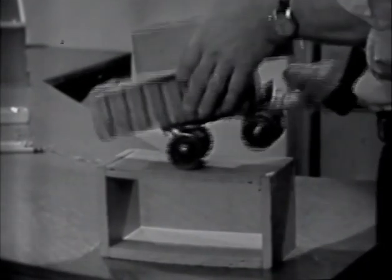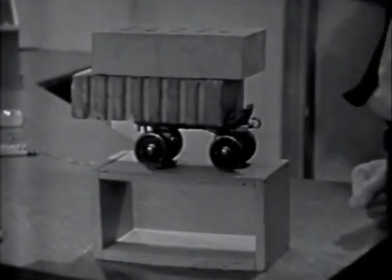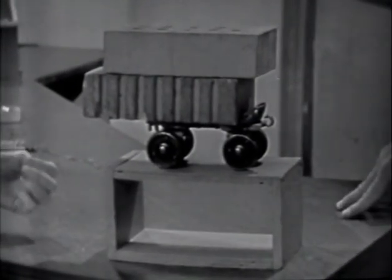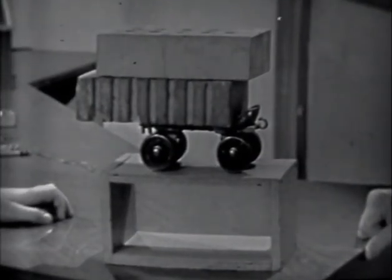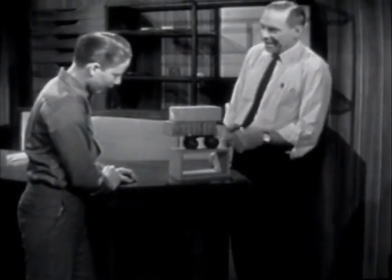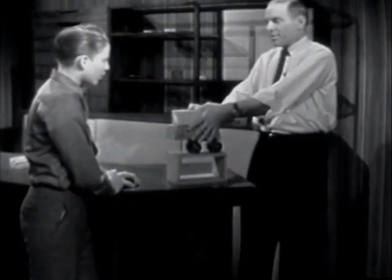Whoa! Oh. What happened? The wheel hit the edge here, and we destroyed our low friction. But how come we were just doing it now, and it didn't go off the edge? Yeah, it doesn't move. Why? How much friction is there in the roller skate wheels? Very little. In fact, that one isn't even touching. So this mass now, because of its inertia, will stay there while we push the thing underneath, just as though I were holding it.